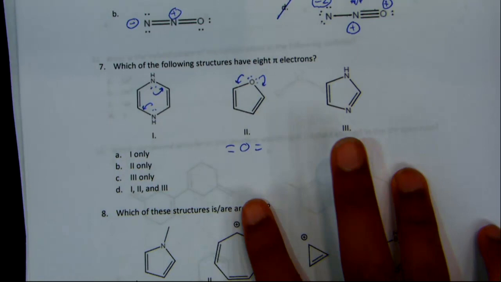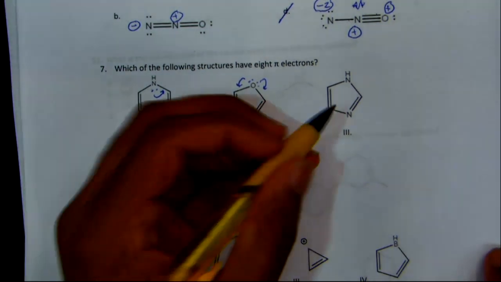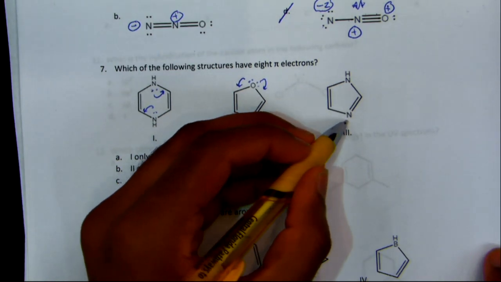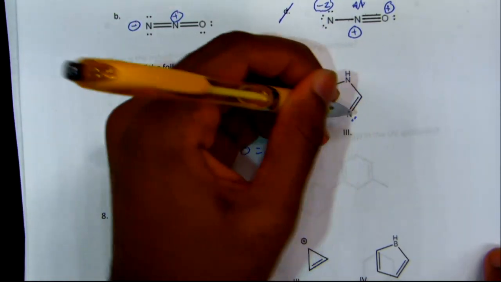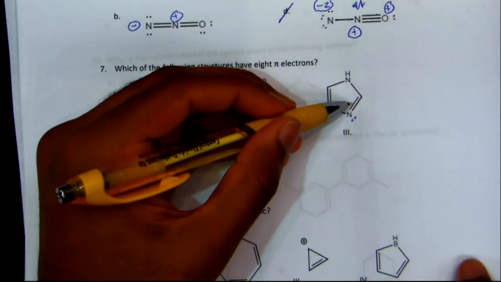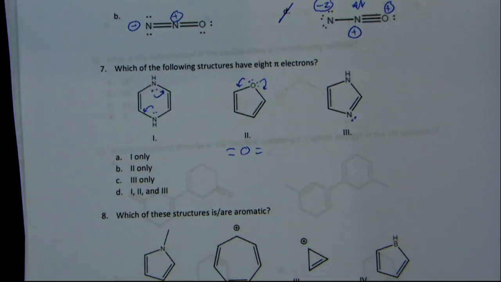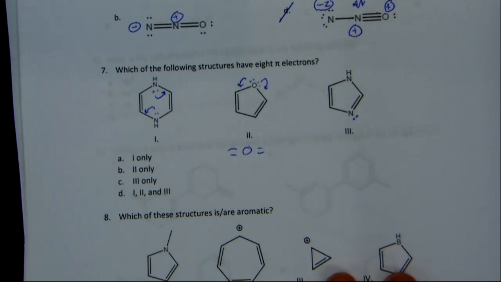What about this one? 3. 6, right? The way I remembered it, trick-wise, was anytime there's a double bond attached directly to something with a lone pair, that lone pair cannot participate in the ring even if it wanted to. So if my double bond is attached to something, that lone pair is not participating in aromaticity. The reasoning is just that it's in an sp2 orbital, not a p orbital, if you actually wanted the reason for that. It's just in a different plane. It's not going to be part of it. So we're all good with 7? Okay, cool.